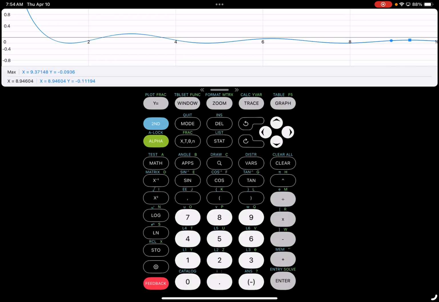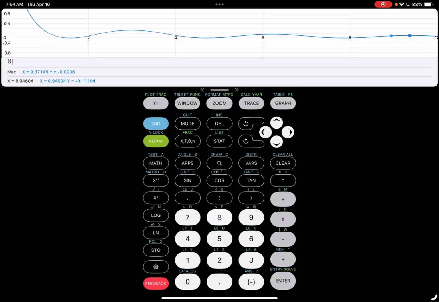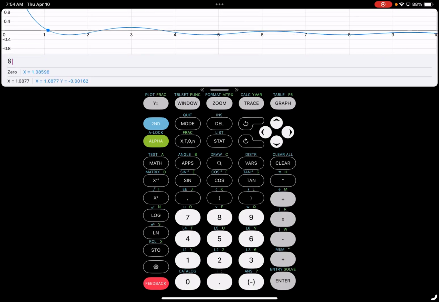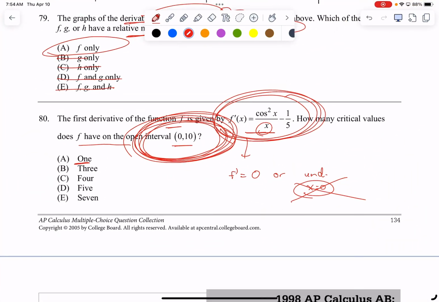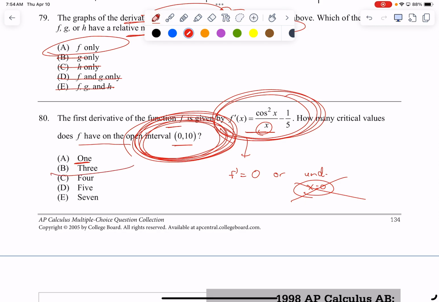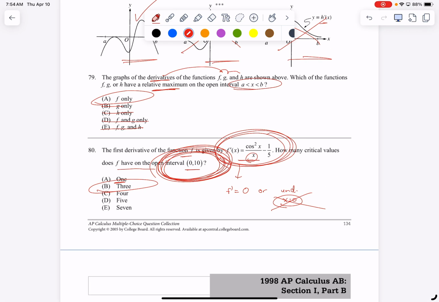So how many are there? Okay, 3. Looks like there's 1 here, 2 here, and 3, and that one doesn't cross. And if you're unsure, you could shrink it down even further, from negative 1 to 1 to negative 1/2 to 1/2. But I can clearly see it doesn't cross. If you're ever uncertain, you can shrink it down more. So 3 times, the answer is B. That was a good one.